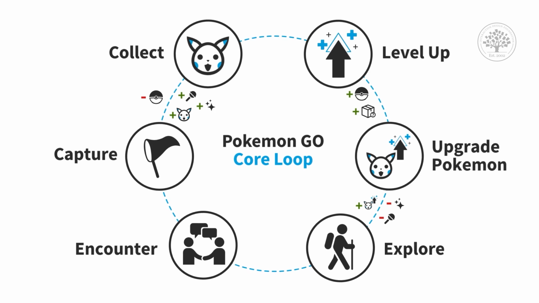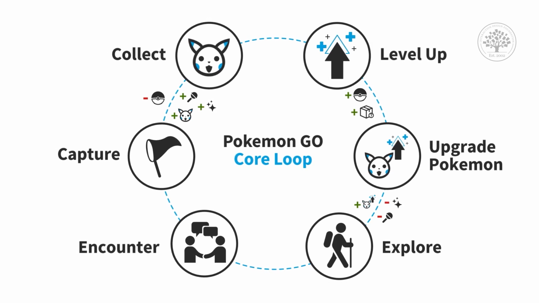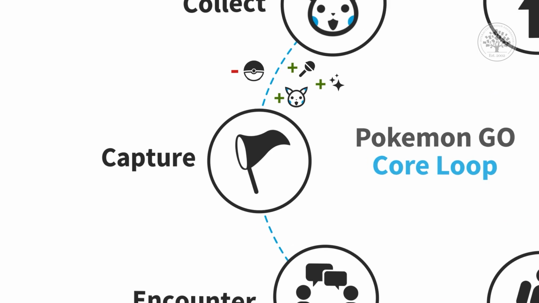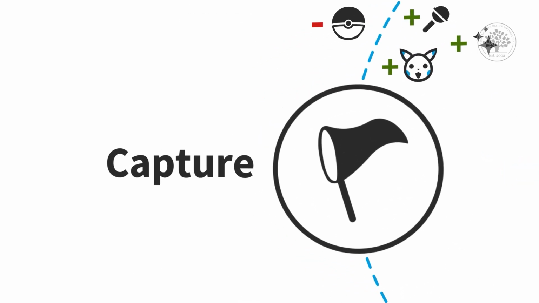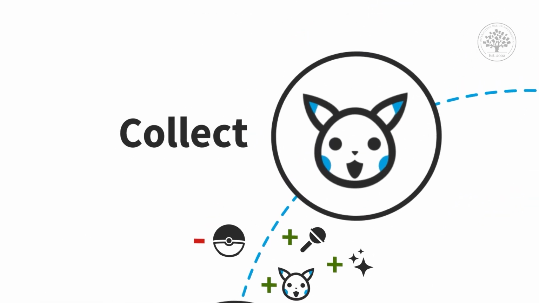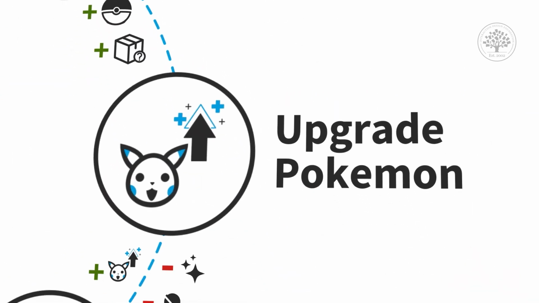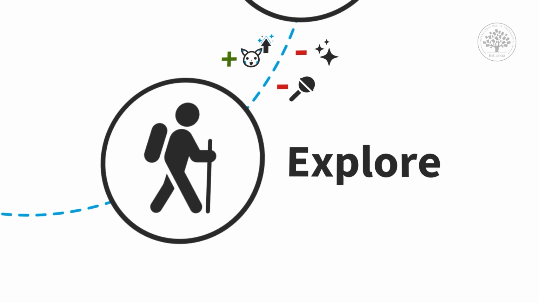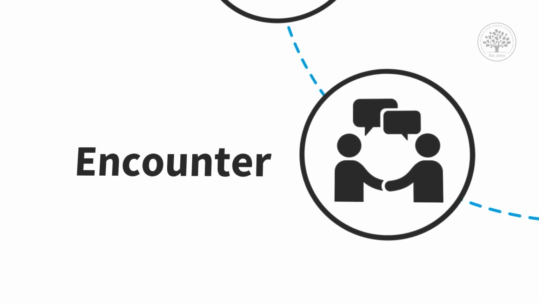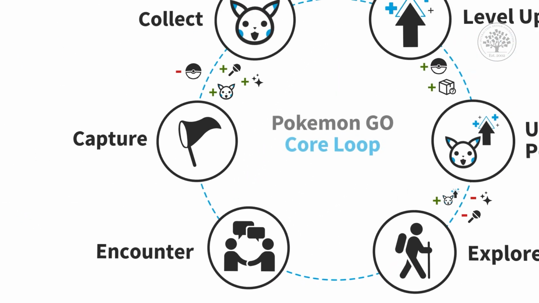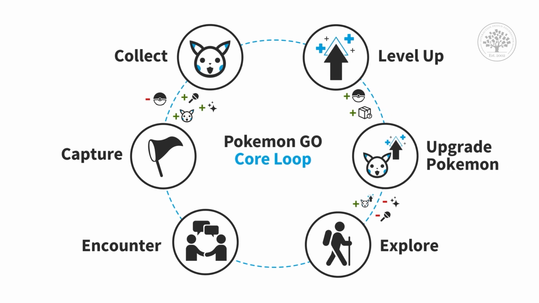You can see that there are more actions player has to perform as they go along the core loop. For example, they have to capture a Pokemon, they have to collect them, put them in an inventory in their game, they can level them up, upgrade them, make your Pokemon powerful, and then you can explore the world and you encounter other players, and then you can actually pit your Pokemon against the other person's Pokemon. Whoever wins gets more rewards. So you can see that how the core loop is also becoming more complex based on how the game and the gameplay is becoming more complex.